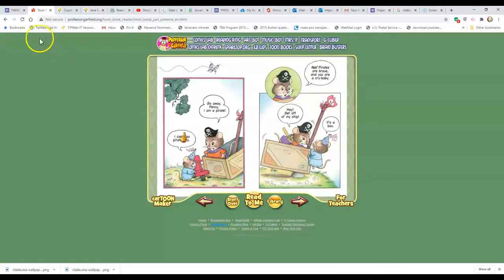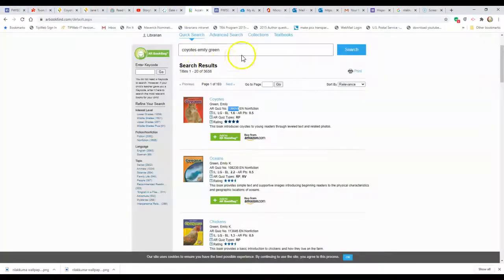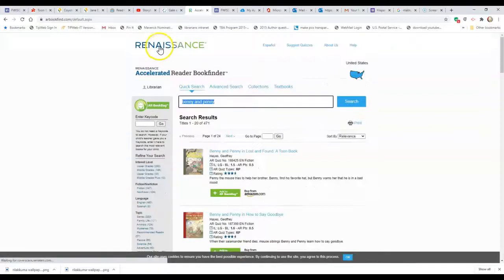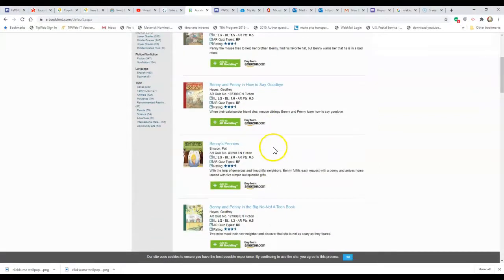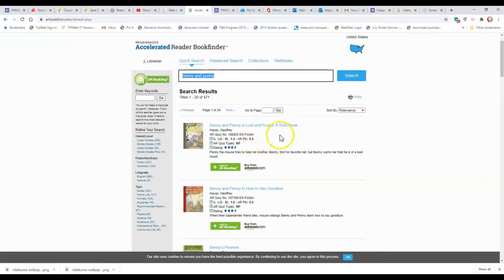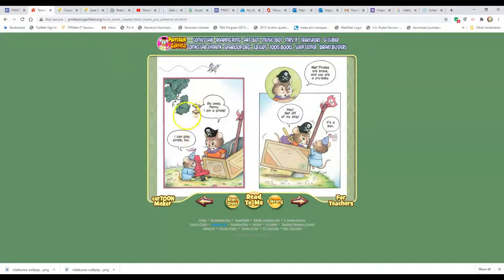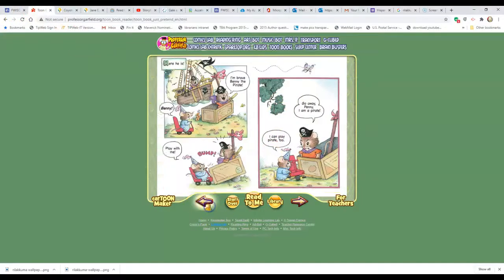Okay, so you get the feeling. And this one is AR as well. So you could go to AR and put in Benny and Penny and find their books. They have two. And the one we found was in Lost and Found. I'm pretty sure. Let me double check. Where's the title?